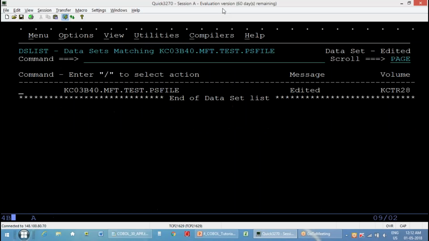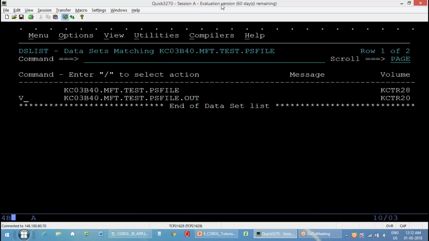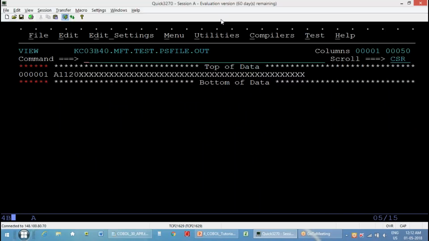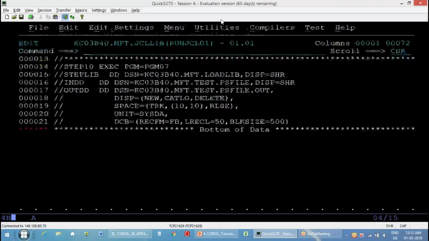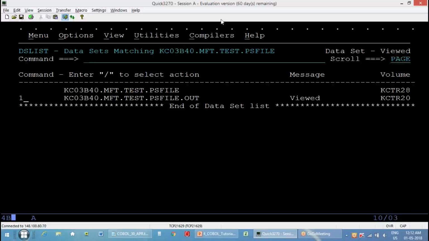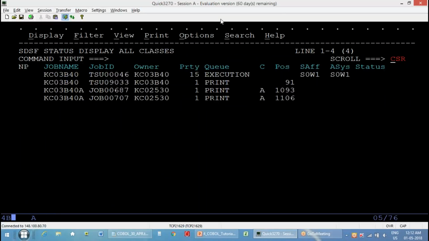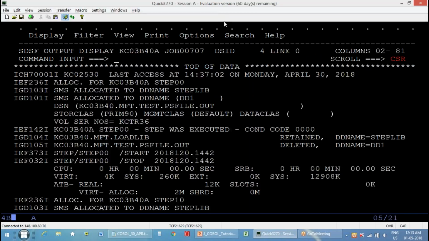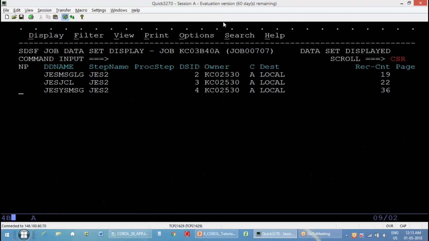Now come to your output file and see this. It has got only one record, which is the last record. Fine. Let us see what is the reason. 3, 4, 5. 5 is your spool. Condition code is 0. Right.